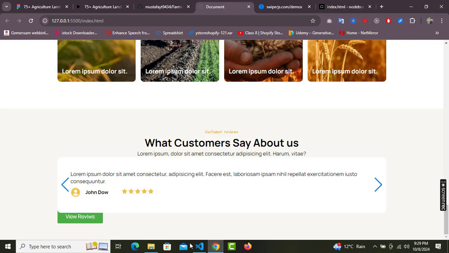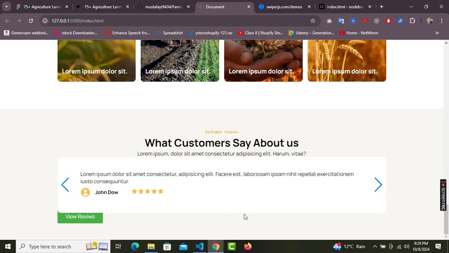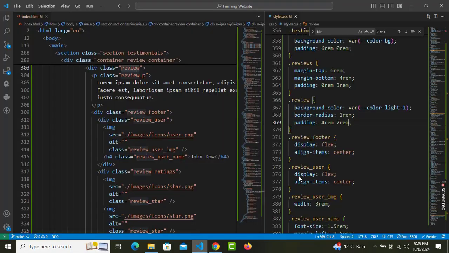You guys can see somehow this slider review. Where is that review? 4 rem from top and bottom, and let's make it 7 rem from left and right. And now you guys can see.